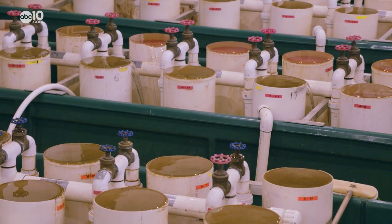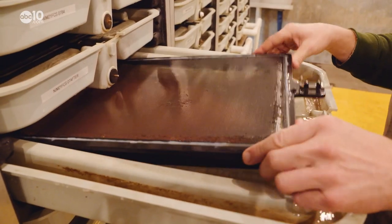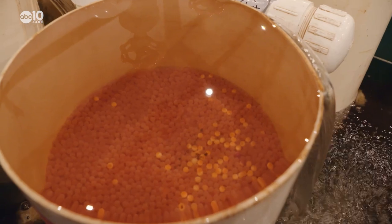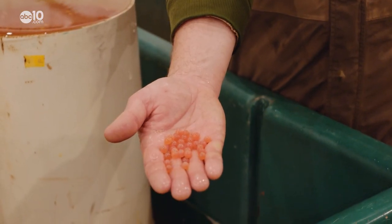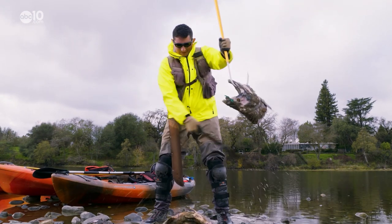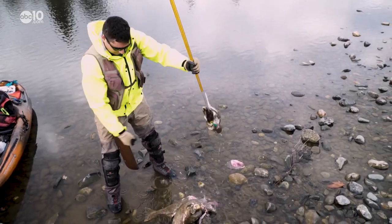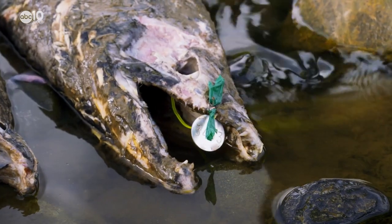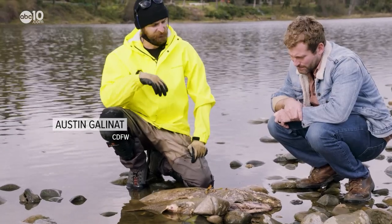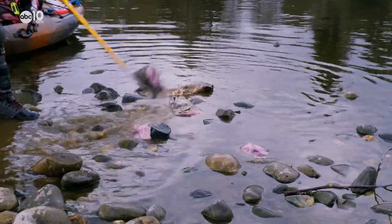Eventually, all those eggs end up in the hatchery's sophisticated fish egg incubators. In about 90 days, they'll hatch, and when they get big enough, they'll be released back into the American River to repeat the cycle all over again. And part of that cycle involves research. When the salmon were released from the Nimbus Fish Hatchery, a special information tag was implanted in their nose. And so then the hatchery can identify where these fish were raised, how old they are, etc.